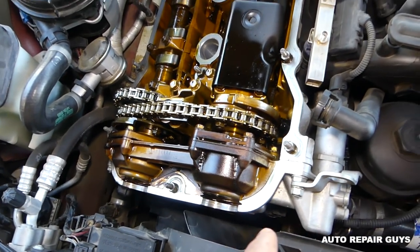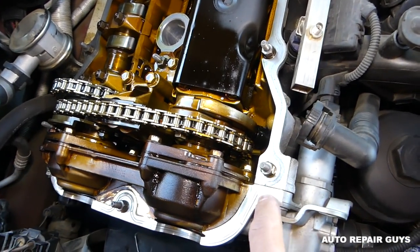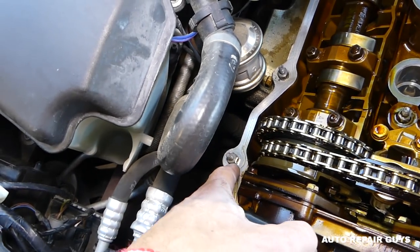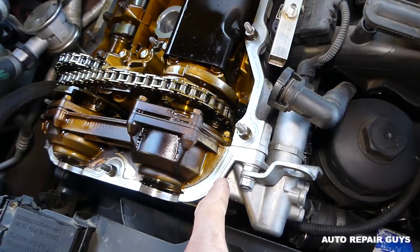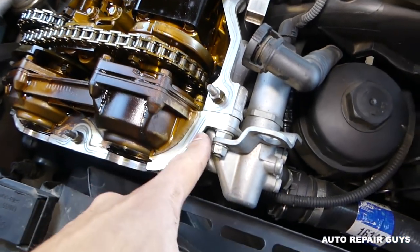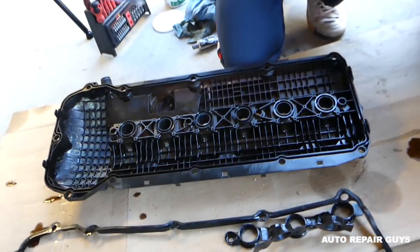Okay guys, and now it will be important to get some silicone for valve cover gasket. You need to apply only two little dots. Okay, one will be right here and one will be over here. And this is because you can see that timing chain cover right here that contacts the cylinder head, there is a little bit of gap. And if you don't apply a little bit of silicone, you're going to develop a little bit of leak there.